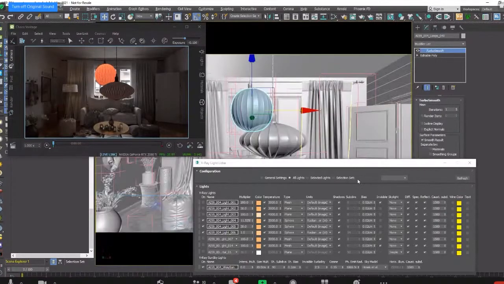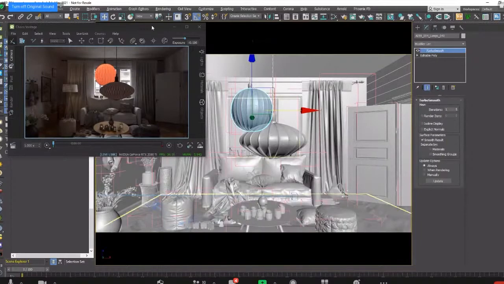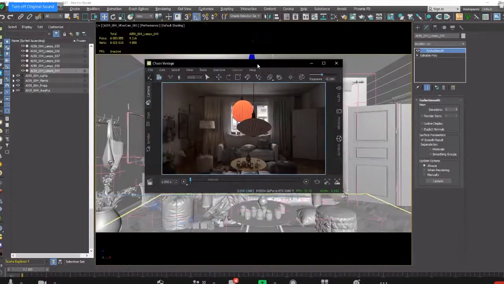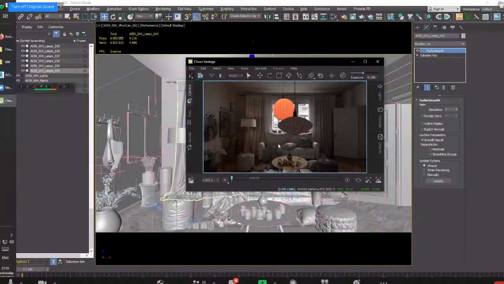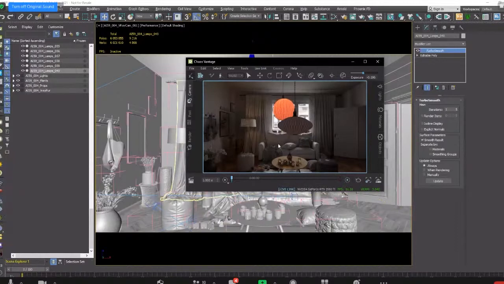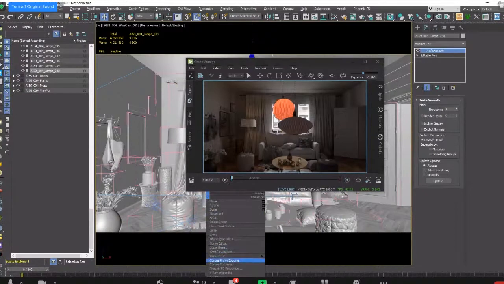And I feel that I'm taking way too much time. I'm just going to continue the workflow just a little bit by saying that because whenever I change anything in 3ds Max, I get the view reset in here. This means that I will not be able to make actual animations with Vantage. And to do that, you will have to export the view scene and import it into Vantage, and then continue your work from there.